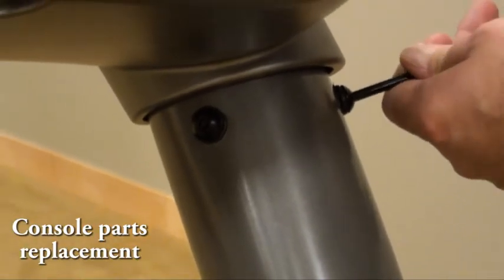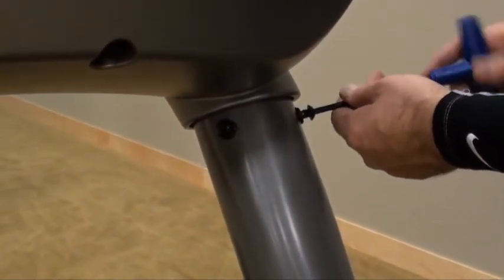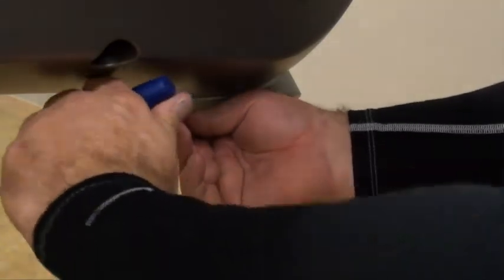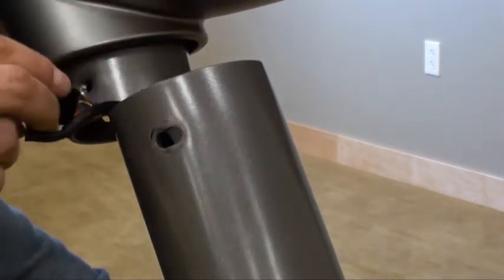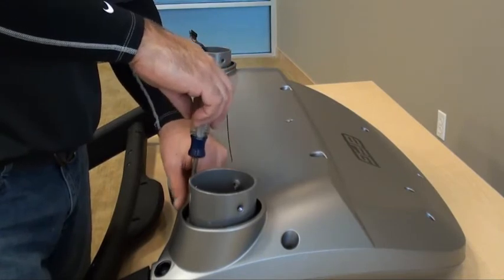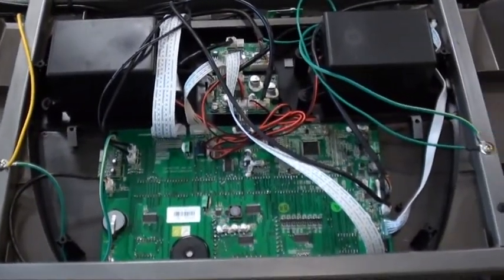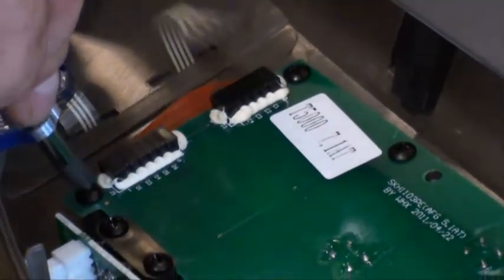Console parts replacement. Begin by removing the bolts from the top of the console mast. Disconnect the console cable located in the user right console mast. Upper console board replacement. Disconnect the ribbon cables and remove the screws.